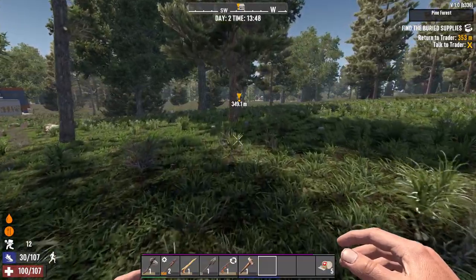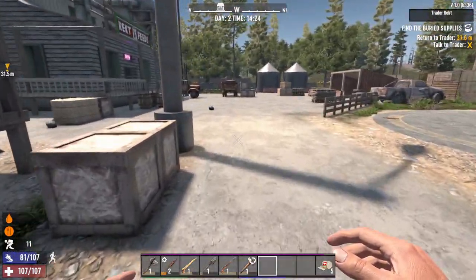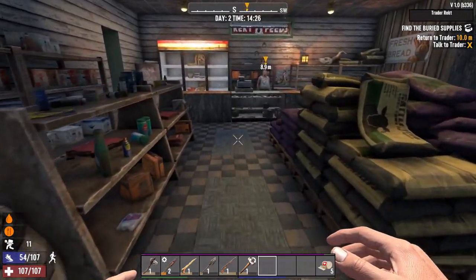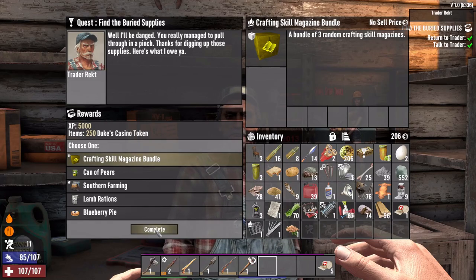Alright, let's head back. Alright, we can pick up one more quest, but we should probably head back and drop stuff off. Great. Here you go. Don't spend it all in one place. Yeah, crafting bundle.